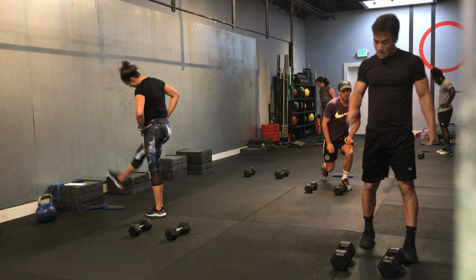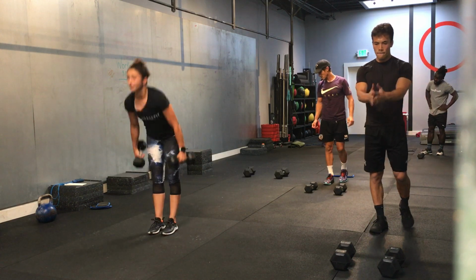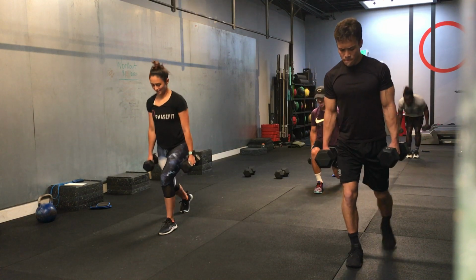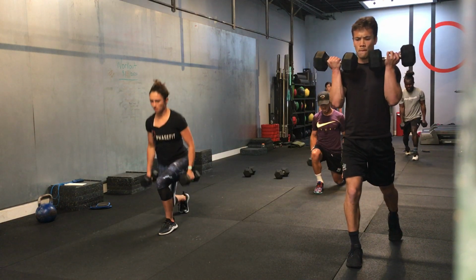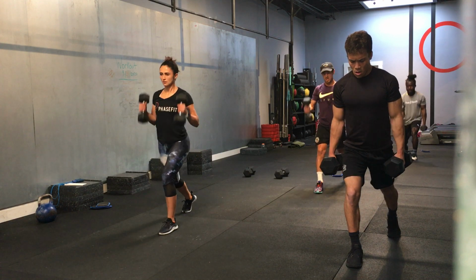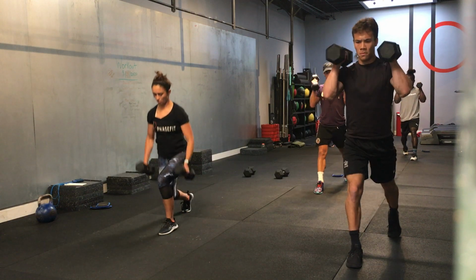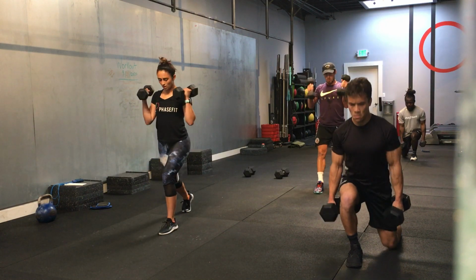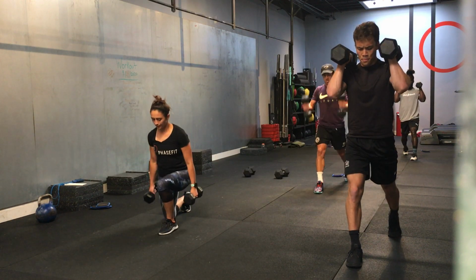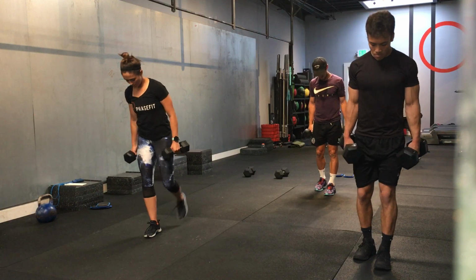Back to our split squat to curl. 30 seconds per side. Whenever you're ready. Starting in 3, 2. Wilfred, get ready. 1. Let's do it. I'll switch you guys halfway. Very quiet in here. Good job, you guys. Switching sides. 30 more seconds.